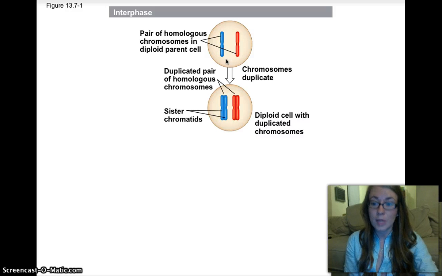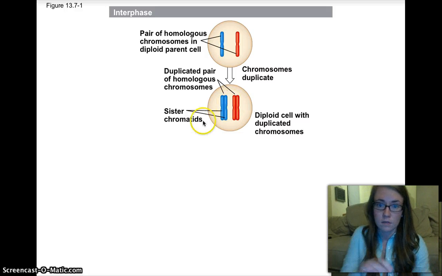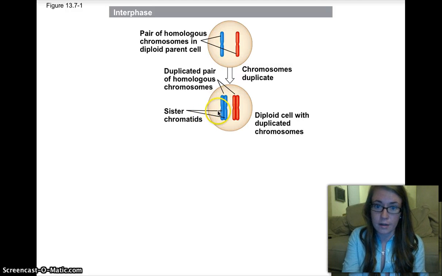Then we replicate them during S phase. Okay? Just DNA replication. We'll talk about all the logistics of that later, but the chromosomes are replicated. So now we have 2 sister chromatids attached in 1 chromosome. So it's the same identical information, just duplicate copies of it. So now we have these homologous chromosomes, dad, mom. They are exactly the same. They contain exactly the same information. So this one right here is going to be the gene for your eye color. Right here is going to be the gene for your hemoglobin. Same exact thing on this one. Eye color, hemoglobin. Exactly the same.